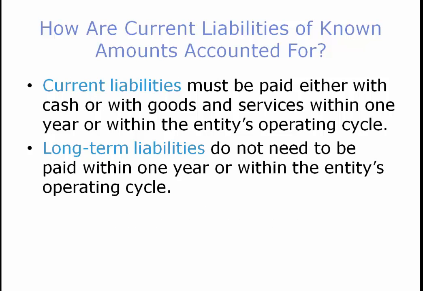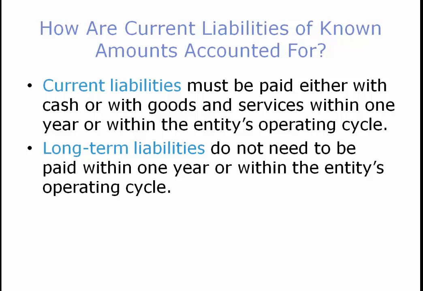There's a distinguishing characteristic between current and long-term liabilities. Current are going to be due within 1 year or within the entity's operating cycle. Some businesses could have an operating cycle longer than a year. Imagine Jim Beam that makes whiskey. Do you think their operating cycle is a year? Probably not. It's going to take them longer for some of the things where they're going to have to pay their bills. But generally speaking, in most typical businesses, the operating cycle is 1 year or less.